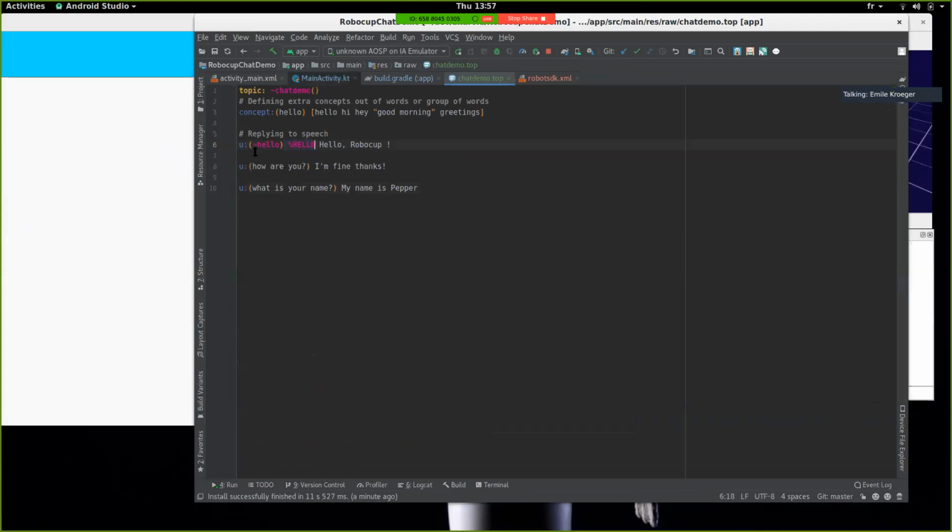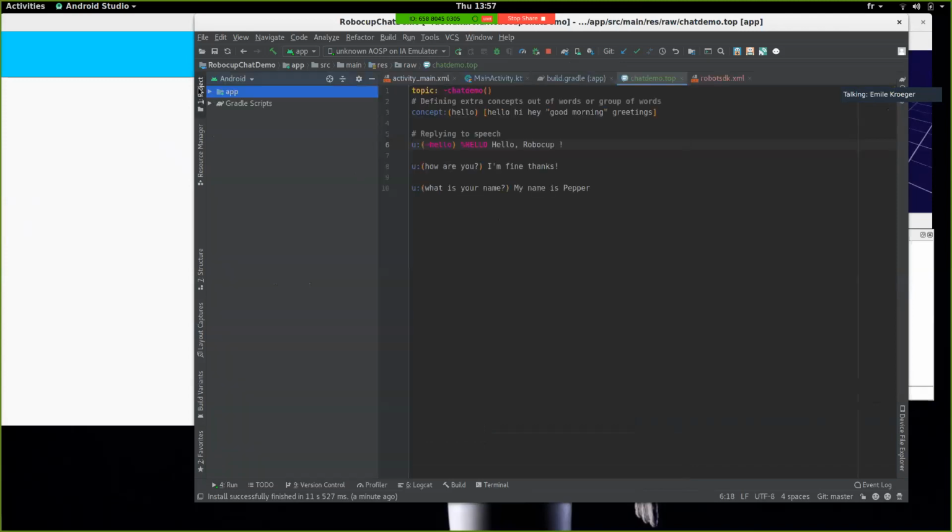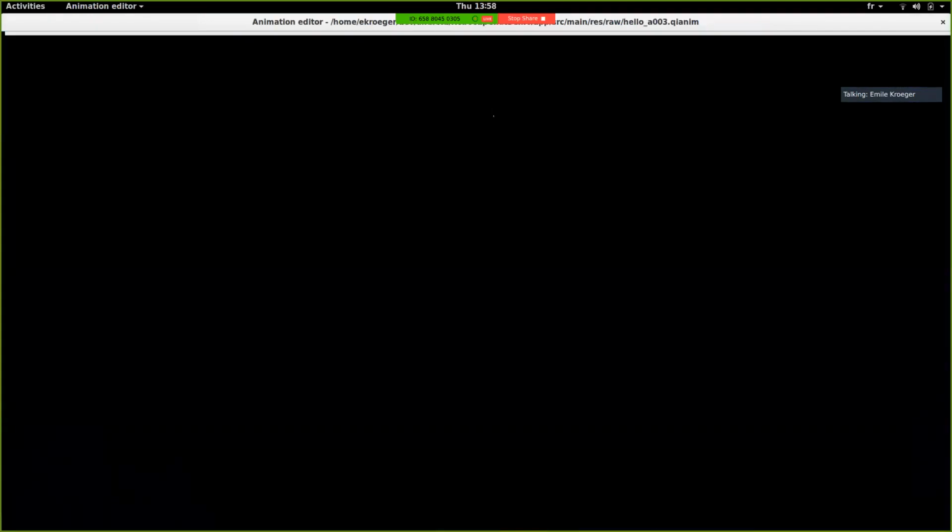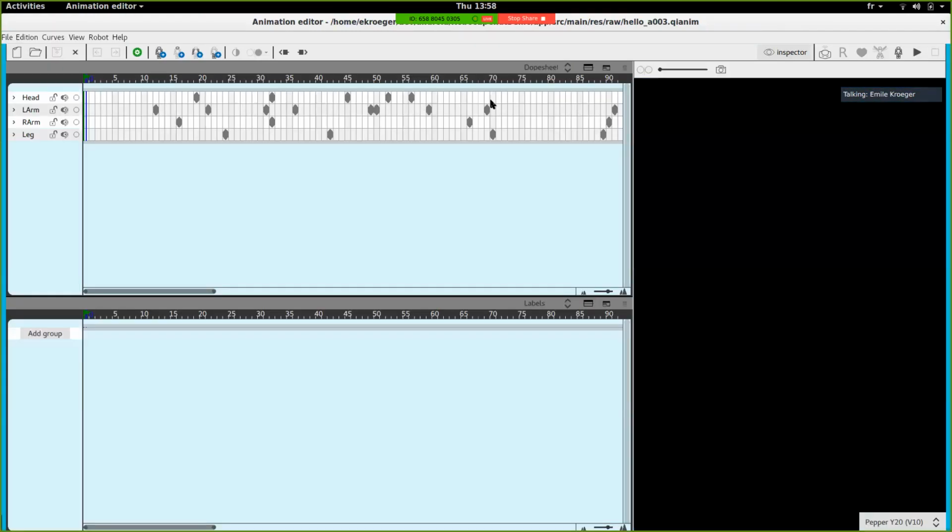You can do much more advanced things than this that we'll be seeing later on. And if you look in the project itself, we have the chat topic and the animation here. So the chat topic has its own editor, and the animation editor. I'm going to try launching it, but it's actually a separate editor here. So you could edit the animation too, which I'm not going to do right now.